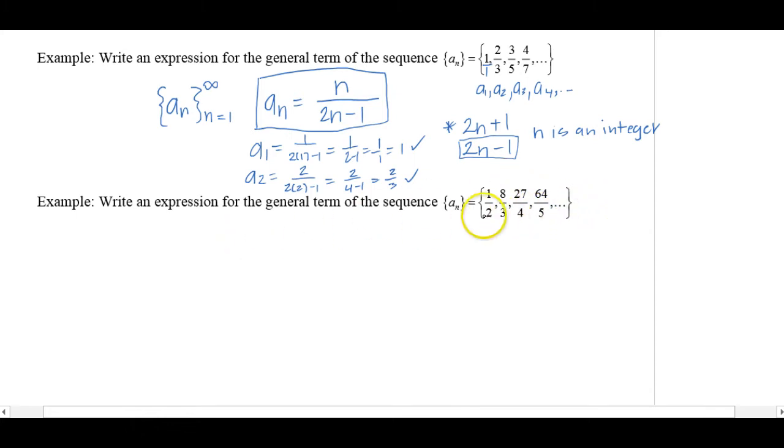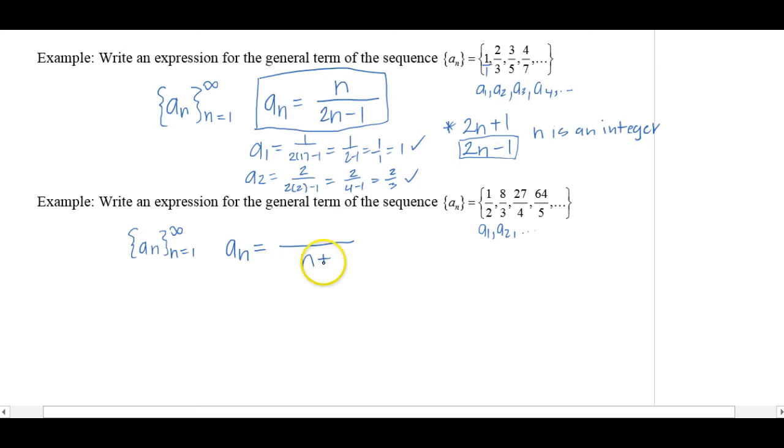So we have fractions again. I'll go ahead and start the index at 1 again. So this is going to be a1, a2, etc. So my sequence is a sub n, where n equals 1 to infinity. And my general term is going to be a fraction, as all of the numbers in the sequence are fractions. Let's start with the denominator because it looks a little bit easier, right? So 2, 3, 4, 5. So we increase by 1 every time, but this time we start at 2. So we can't just have n, right? If our index starts at 1, then that means our first denominator would be 1. We don't want it to be 1, we want it to be 2.